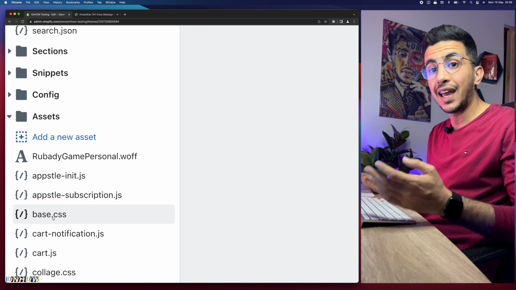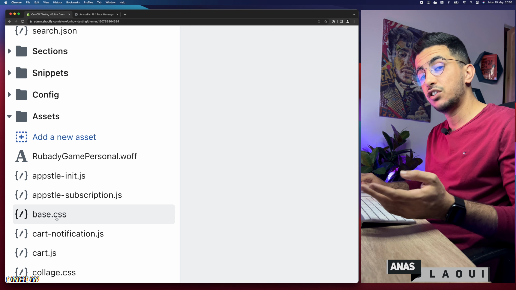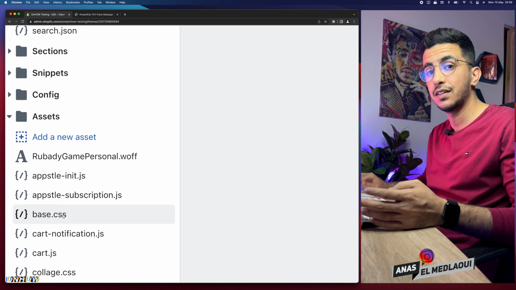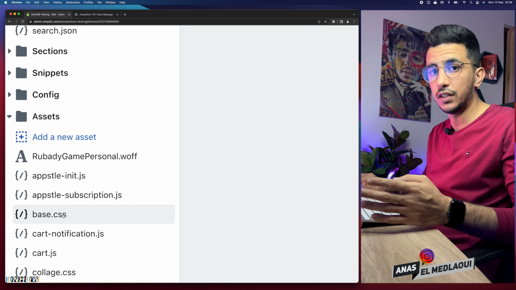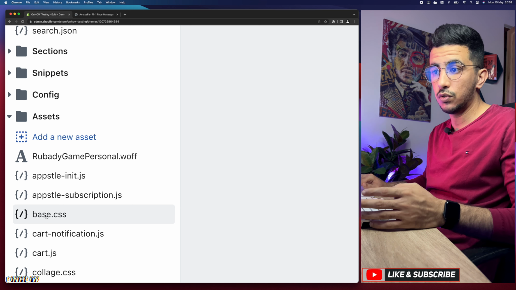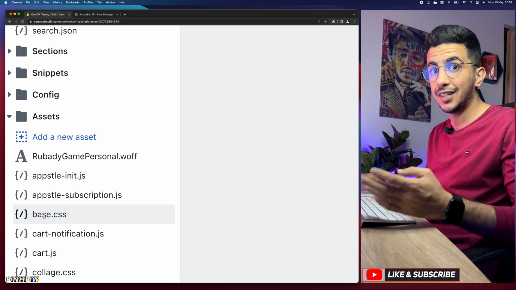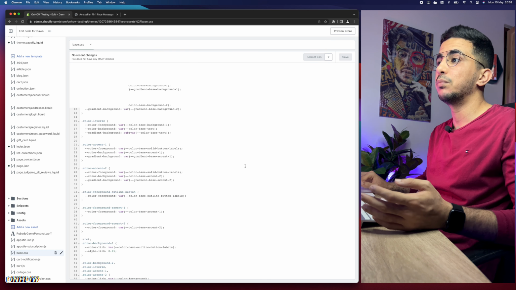So if you can't find base.css, it should be theme.css, because each theme uses a different file name. In case you didn't find base.css, access theme.css, and you should find one of these. That's 100%. But I think right now most of the teams use base.css. In my case, it's base.css. Anyway, let's just click on base.css and it will show you a bunch of code in here.